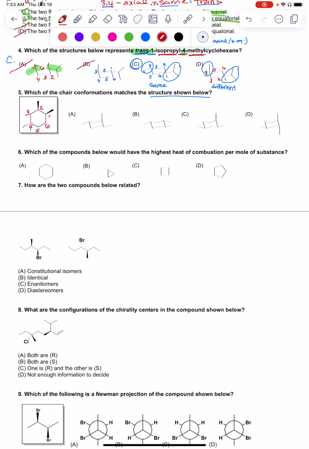Yes, it does. Now, the reason that I number it like this and not just ambiguously is because I want to make sure that I get my numbering right on each of these chair conformations, and they all should have some group of 2 things together. And so that's where I'm going to start. And then I want to make it go the right way around my carbon ring every time. It should go to the left. And that way I'm being consistent, and I'm not going to get a different numbering system for one of them than the other. So I'm going to start here. 1, 2, 3, 4, 5.